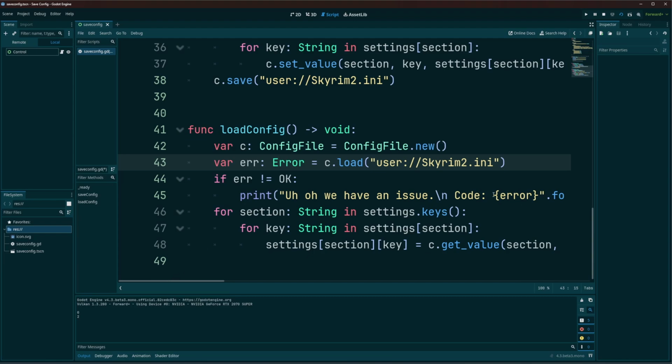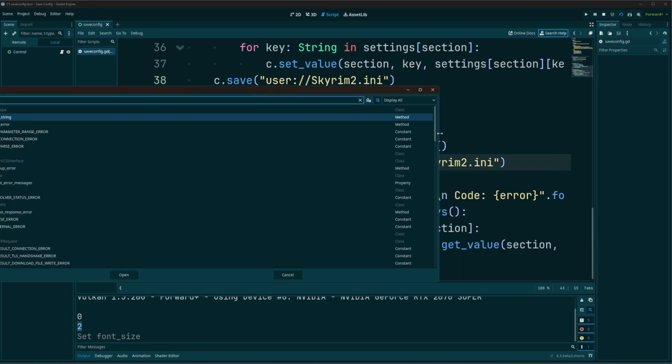But those will be very useful if somebody gives you logs for an issue. But you can see down there we have 0 and 2 printed out, and that is really small for some reason. Usually it's bigger, but I guess because I'm using a different version. There you go, I just jumped up to size 30. So you can see 0 printed out. And then we loaded our config, and the value is now 2. All right, so there you go. There's how you can create these files that look very professional, that every game uses. And if you're creating an application or a tool, this will come in very handy for yourself as well. And those error codes, again, I'll show you where to find those.